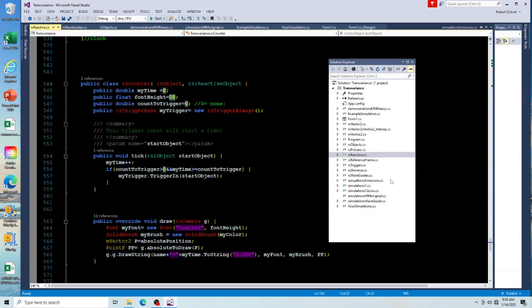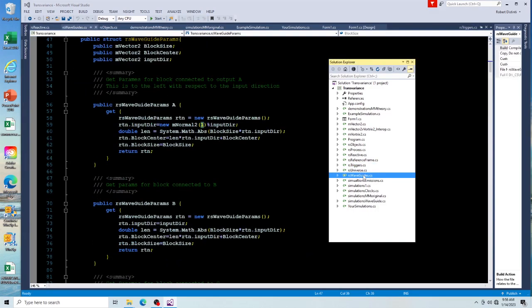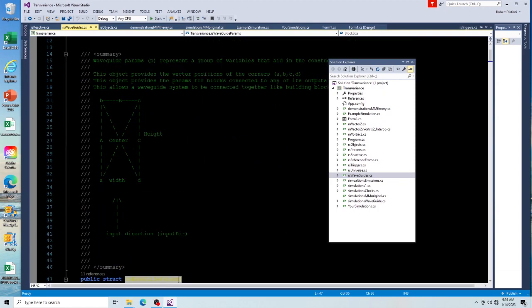The only other set of objects are, here's your reference frame, here's your trigger, waveguide. So we have waveguides. The waveguides are very complicated. I'm not going to get into the video of how to use these now. Ultimately, if you look at the examples where the waveguides are used, it's basically a cell. And whatever start direction you start, if you add your next waveguide onto C, then that waveguide is going to start building to the right, and the new waveguide is going to have its B to the right. So if you want a waveguide that goes around in a square, you just keep adding to the C side and the C side and the C side, and it'll come around.